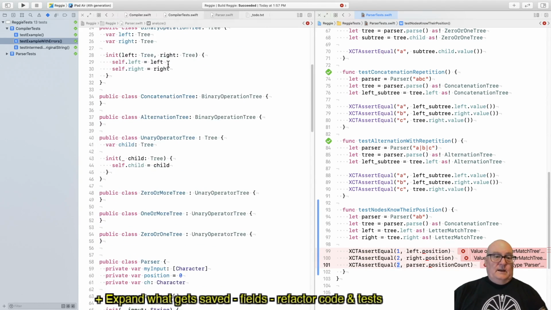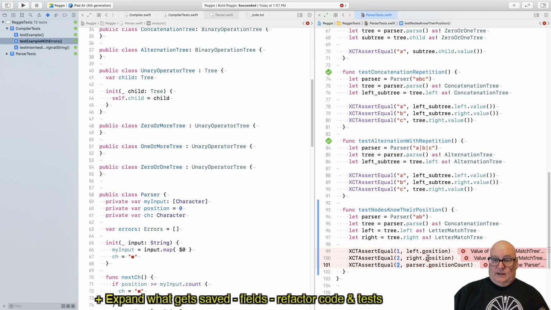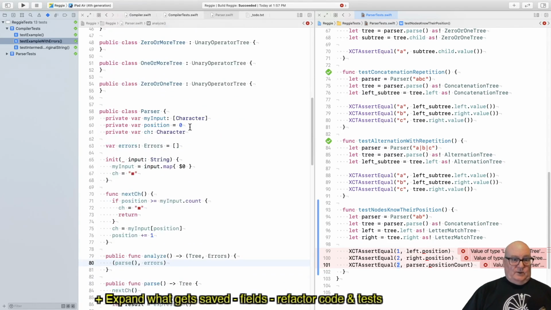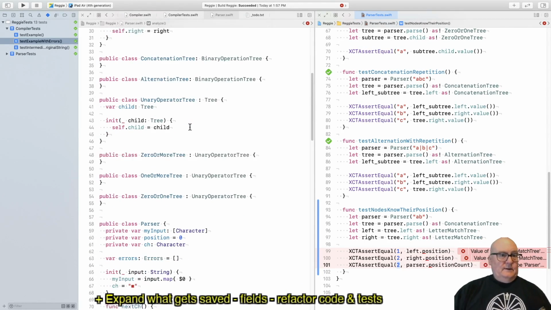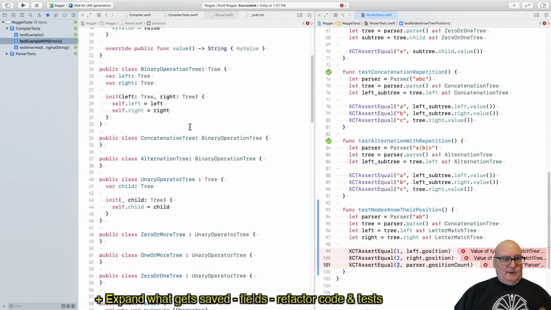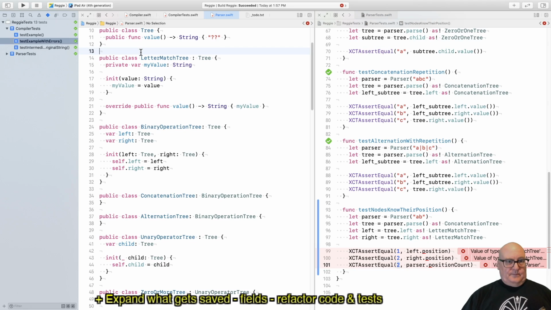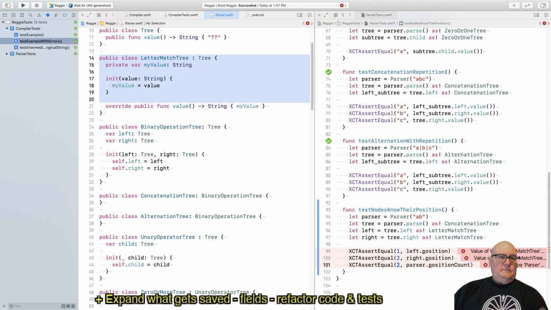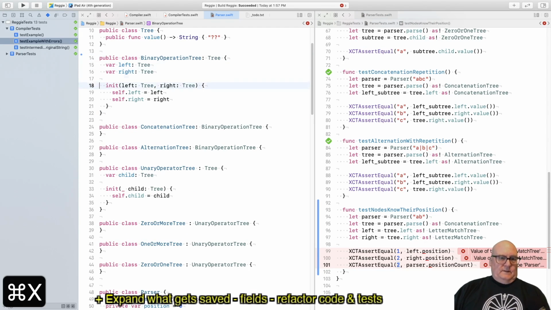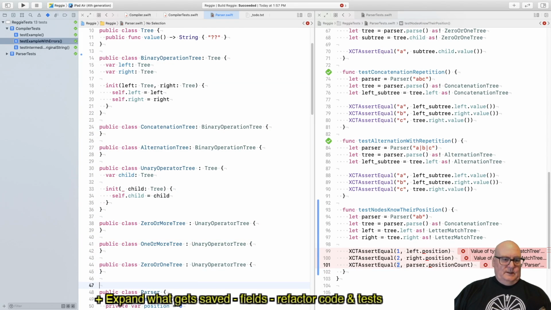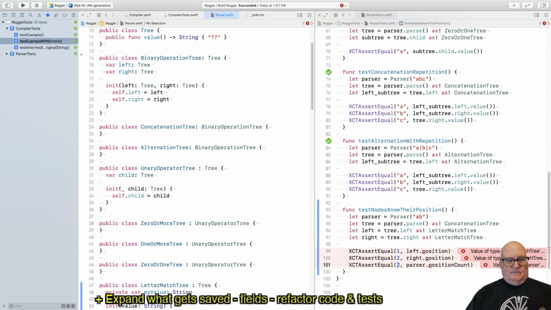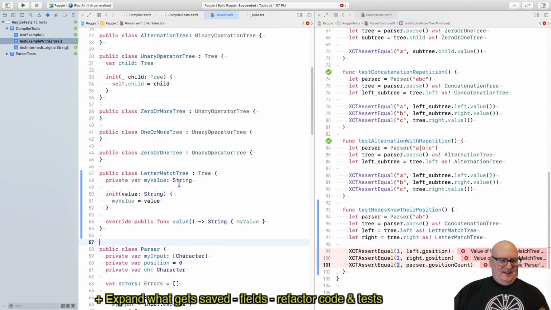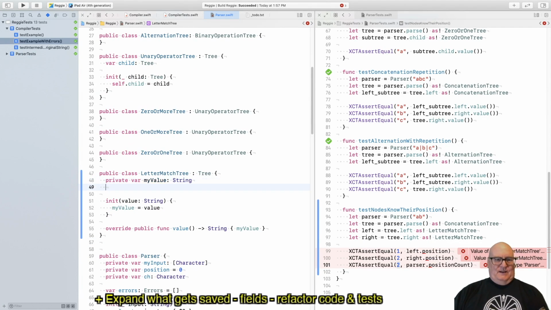And so I need a position in my letter match tree, which I probably want down on the bottom. So here's my binary operators, my unary operators, and my, what are they? Nonary. I know that's not the right name. Forgive me. Okay. We need a position.